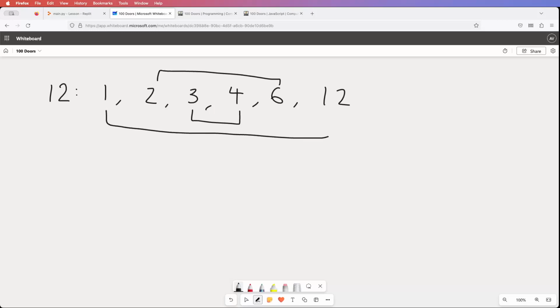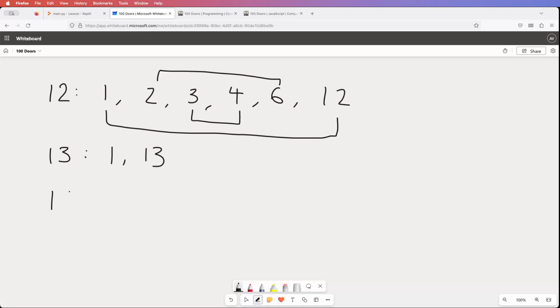If you think about factors, it's to do with factors and how many times you visit the door. So if you think about a number like 12, the factors of 12 are 1, 2, 3, 4, 6, and 12. Students sometimes forget 1 and the number itself. But the thing about factors is they pair up, don't they? So it's 3 times 4, 2 times 6, 1 times 12. Some numbers, if you just go up in sequence, like 13, the factors are only 1 and 13, so that's a prime number, isn't it? It's only got 2 factors.